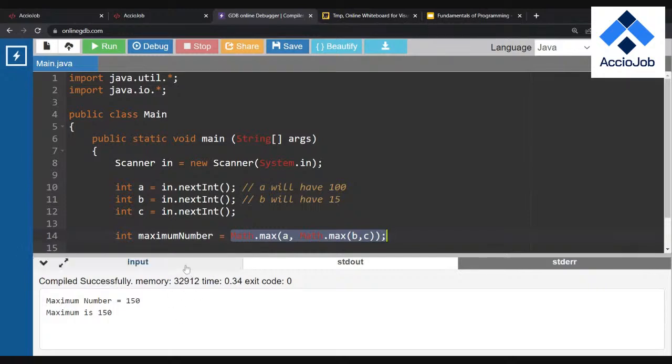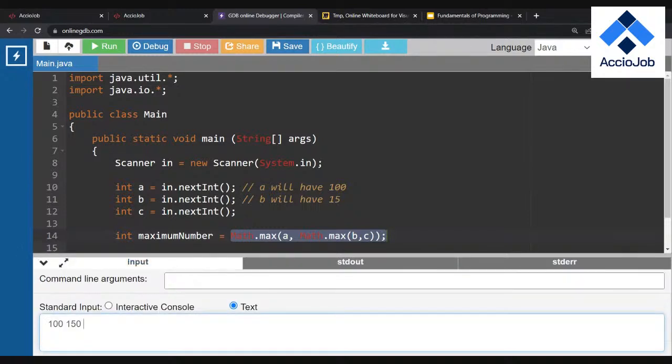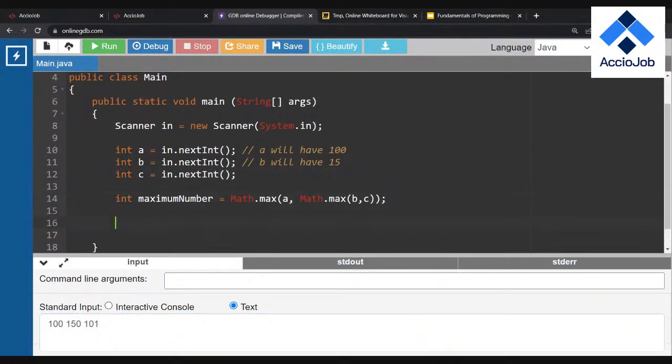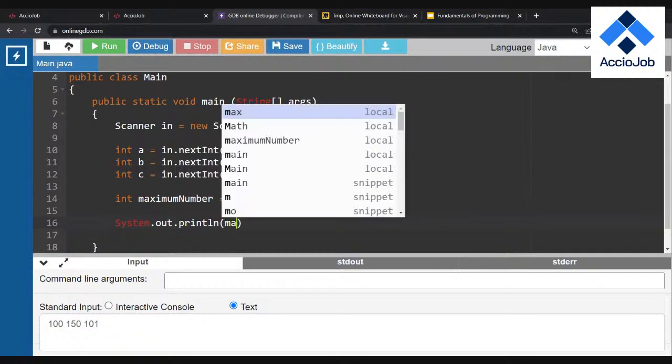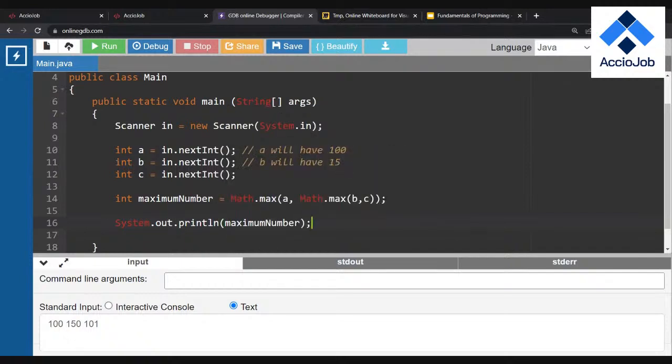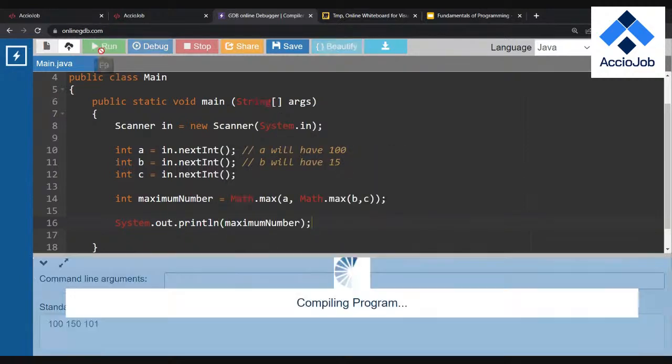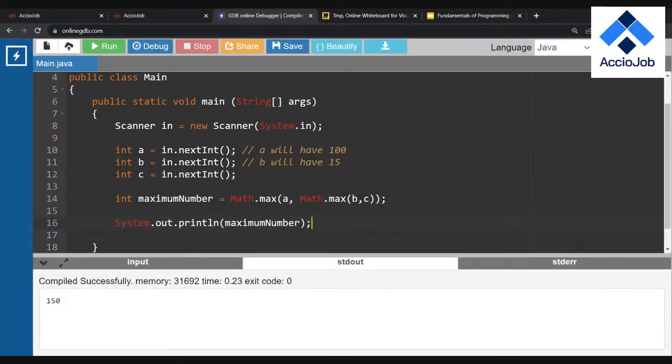So let's suppose I enter three numbers. The maximum of them will be 150, and we can try to print them, right? Correct? Is this part clear to everyone?